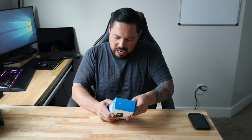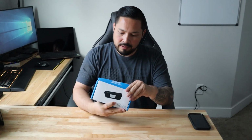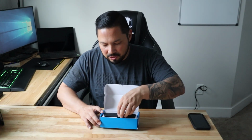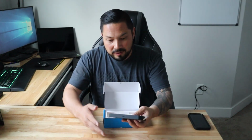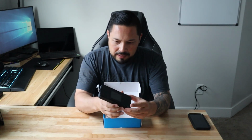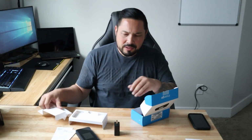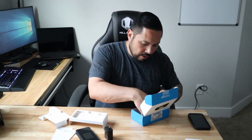This clear tape is no joke on this thing. Okay, it's actually pretty big. I had some of the Verizon hotspot jetpacks in the past, several years ago, and they weren't as big as this. Got the plug, which, I get it, runs off the battery, but it even came with a brick, which iPhones don't even come with anymore. And then the cord, so it's the whole thing.